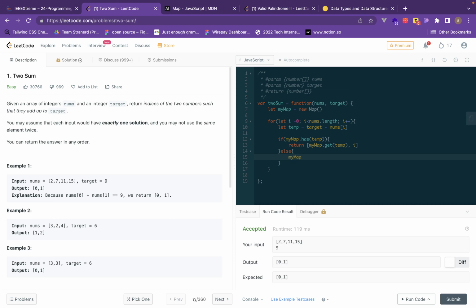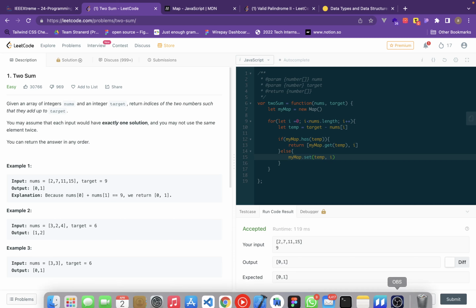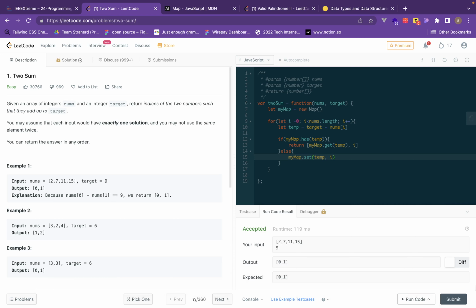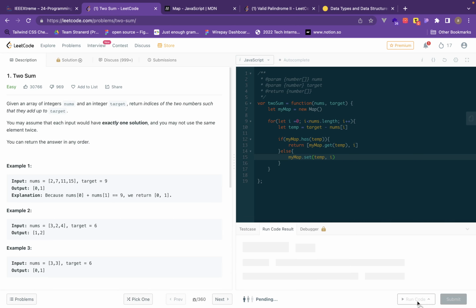My map dot set temp and i. I think this should work. I think.